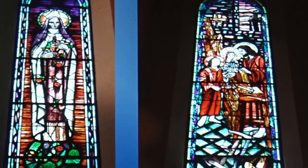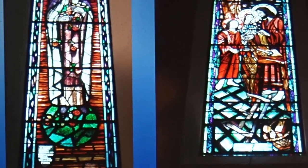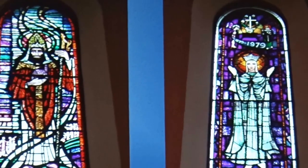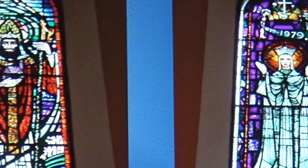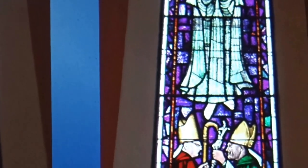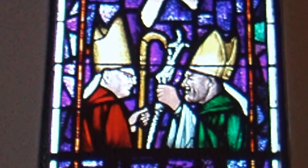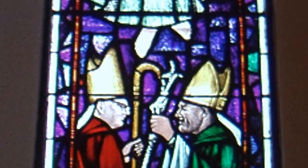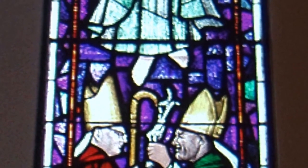This is an Early Studios window — Saint Thérèse of Lisieux on the left, and on the right the Holy Family. And here on the right-hand side is Our Lady of Knock by George Walsh, and Saint Darlene on the left. What's topical about Our Lady of Knock is obviously the documentary on the whole phenomenon of the apparitions of Knock. Pope John Paul II can be seen in the lower part of the window, on his visit to Ireland in 1979, with Archbishop Joseph Cunnane speaking to him. Saint Darlene on the left-hand side is the patron saint of the Archdiocese of Tuam, born in 445.